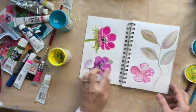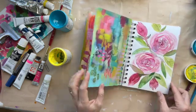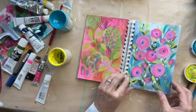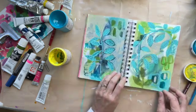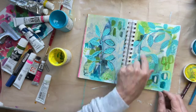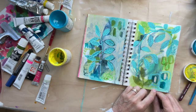This is an old one. I did these older flowers, and then I basically painted over the things that I didn't like. This is really heavy watercolor paper. Yeah, this definitely needs work. I haven't figured out what to do here yet. I went in with some cream in the background. I'm not really liking that.